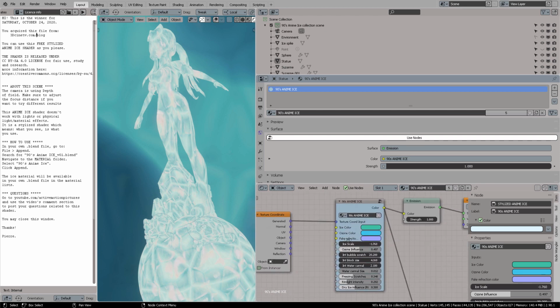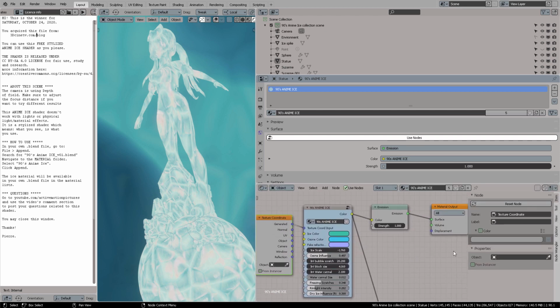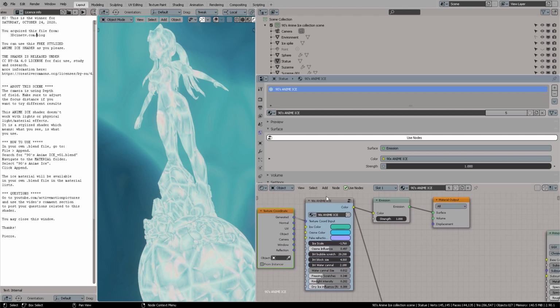All right, so yeah, Mr. Schiller, I'm pretty sad because I wanted this to be a realistic ice shader, but now you blocked me, Mr. Shader, and that's not good. I don't like that. Okay, no, you are not confined to this if you know your nodes around.